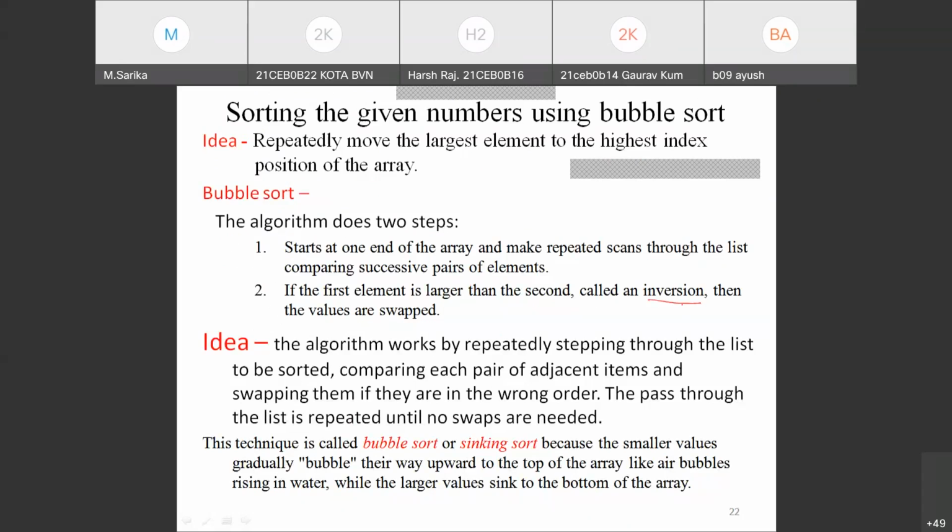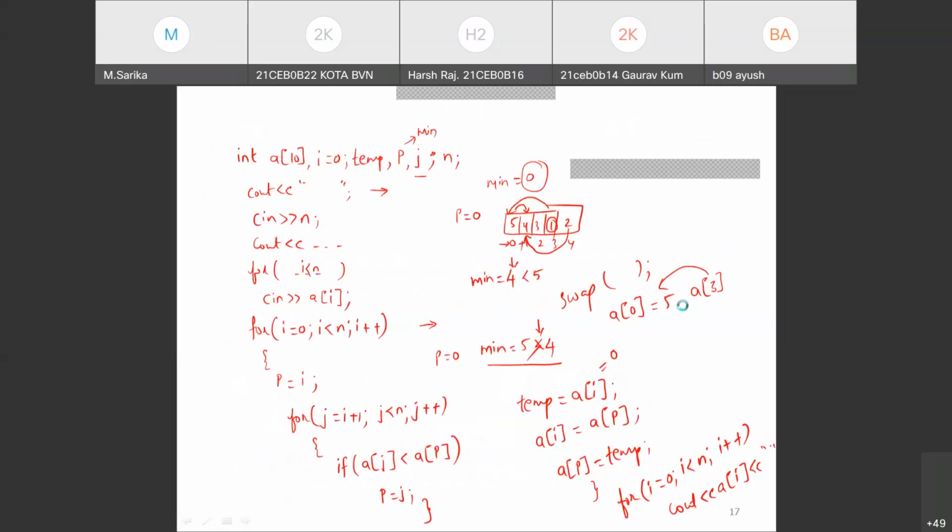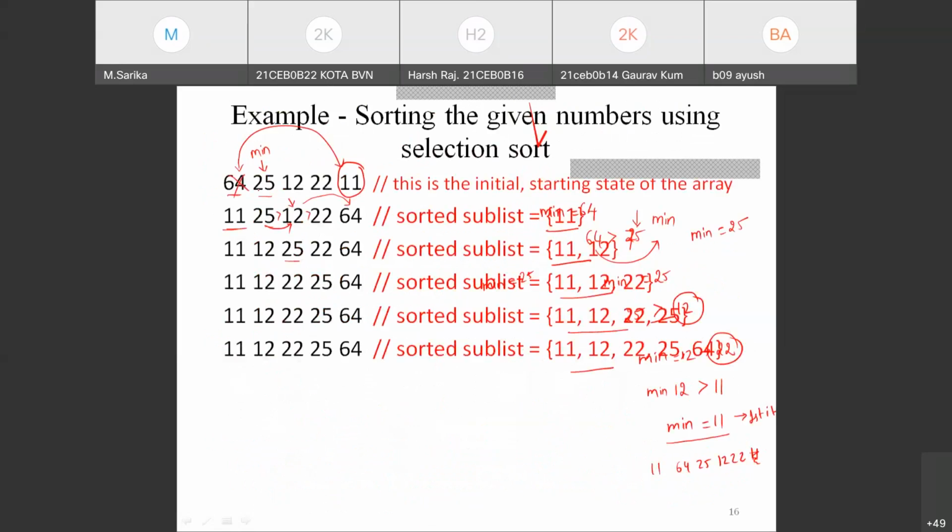Previously, one element was kept as minimum, and if another was smaller, the minimum value was changed. But here we search successive pairs and swap right there itself. Previously 25 is greater than 12, and 12 was kept as minimum. But in this sorting technique, these two will be swapped.